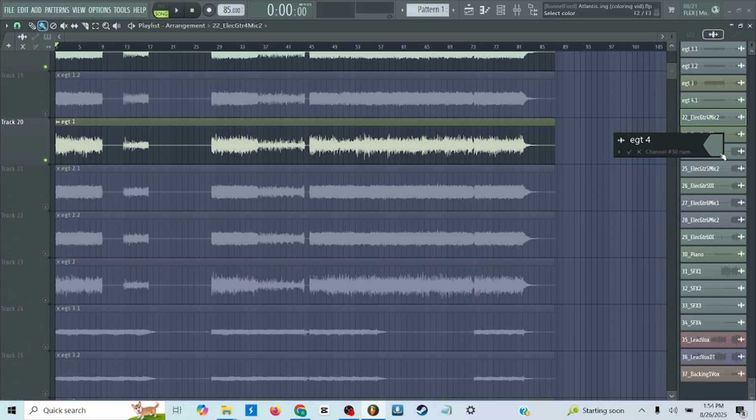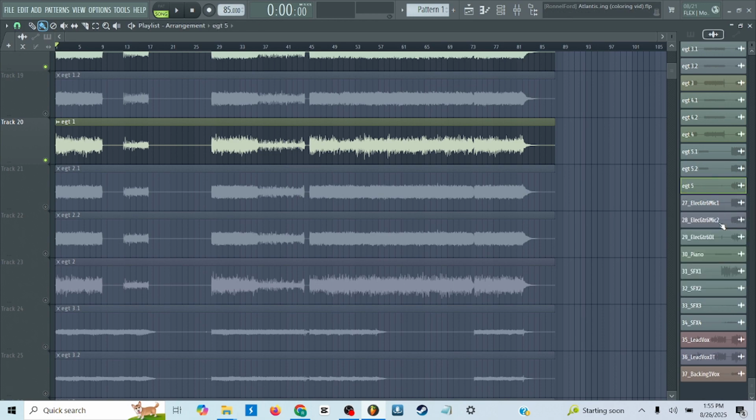E guitar 4.2. E guitar 4. E guitar 5.1. E guitar 5.2.